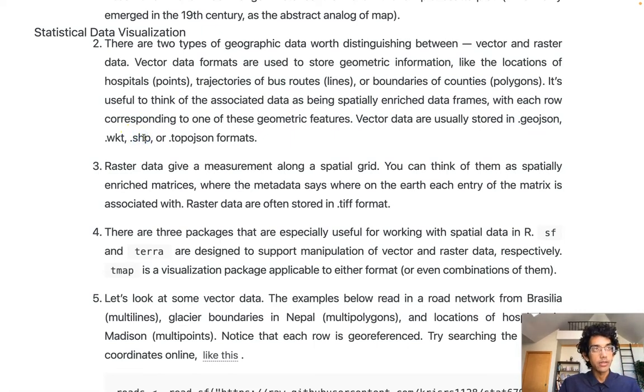Unlike vector data, there's a second kind of format which is called raster data. So raster data are spatial data which are measured along an even spatial grid. So you can think of this as like temperature or elevation. You might have it from 1 square kilometer to the next, or even maybe if it's very high resolution data, you might have 1 square meter to the next square meter, all evenly on a spatial grid. You can often also see satellite image data is this kind of format. And we'll see this below. These are all in .tiff typically.